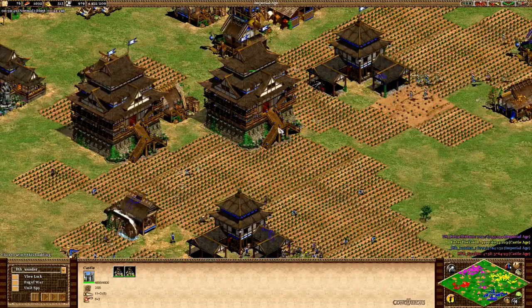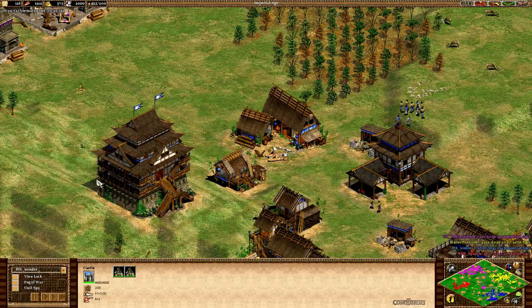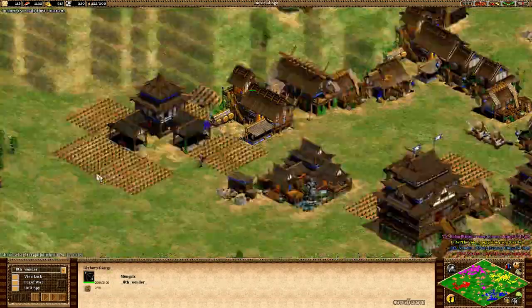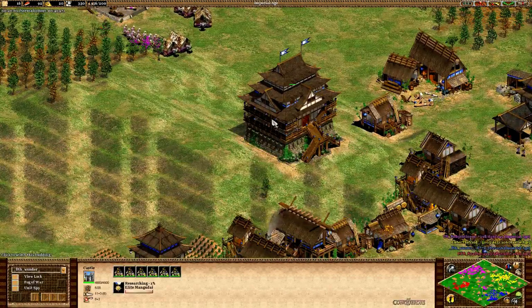I think it doesn't really matter so much. Okay, he got plus 3 range. That's good. He's getting ballistics, but not chemistry. Ballistics, no chemistry. No stable upgrades, no archer range upgrades.